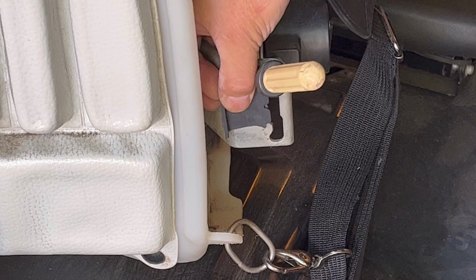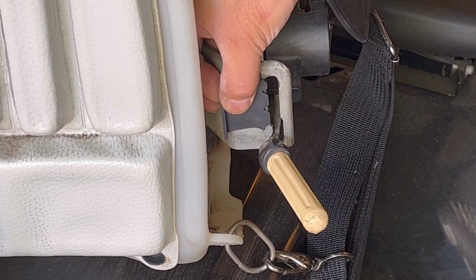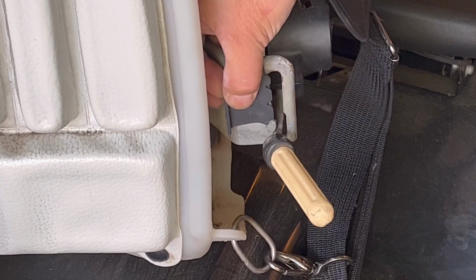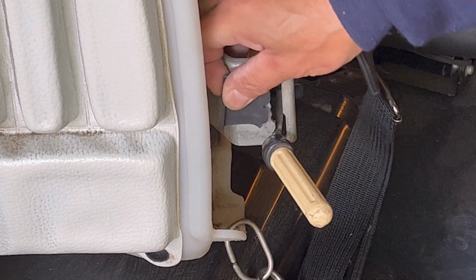But I don't really have any tools here at my mom's house, so I was going to put a self-tapper in there, but I don't have my drill or my impact. I don't have any self-tapper screws here. So I was just gonna get some duct tape, but we don't have duct tape here either. But I'll just tape it for the time being, see how it works.